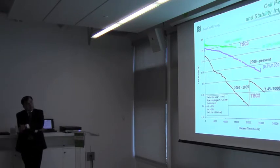In 2008, we started developing better cells, and some of the intermediate cell technologies that we developed around 2008, which are running till the present time, showed a significant improvement. But the cell technologies that we developed around the 2009 time frame, and that's the technology that we have today, show impressively better stability of operation. Something that we actually think is good for applications and commercial production.